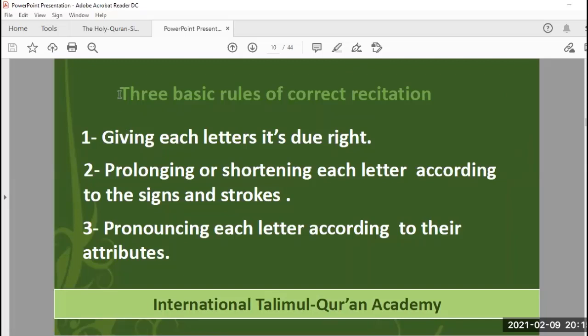There are three basic rules of correct recitation. If you want to learn correct recitation of the Holy Quran, you need to take care of these three things. Number one, giving each letter its due right. Each verse is a combination of different words, and each word is a combination of different letters. We need to give each letter its due right. I will go into a little more detail in the next slide. The next point is prolonging or shortening each letter according to the signs and strokes on that particular letter. And the third thing is pronouncing each letter according to its attributes.